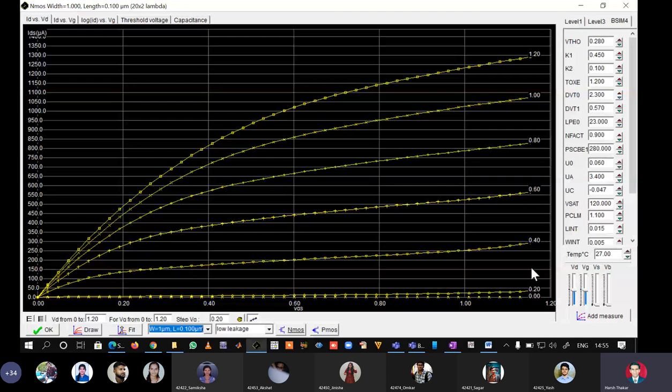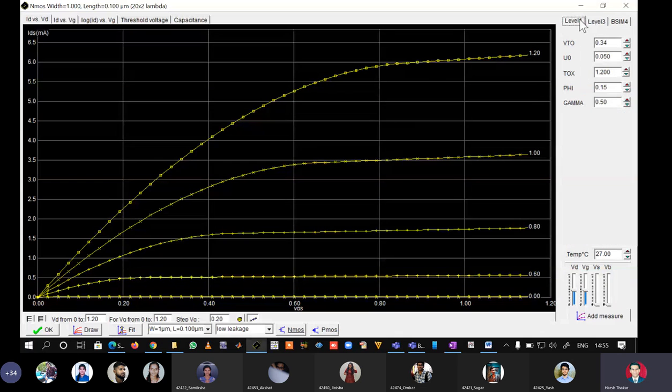You see here, the VGS is increasing from 0 to 0.2 to 0.4. So as VGS is increasing, IDS is increasing. For the maximum value of VGS, which is equal to VDD, 1.2, the current is touching 1250 microamperes.